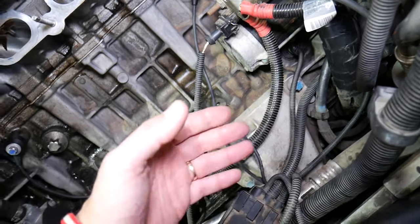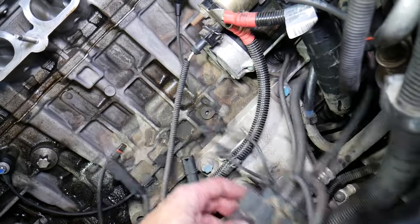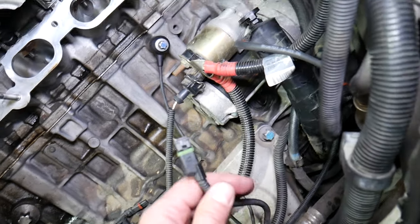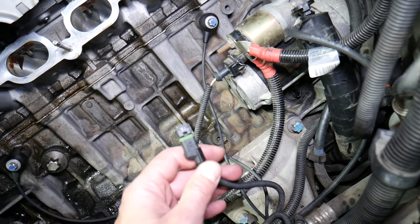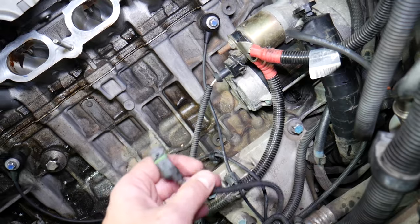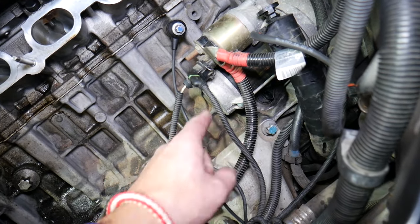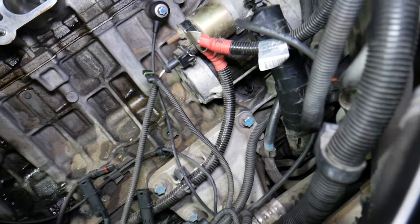Reason number one for your car to act this way is a wire that's not plugged all the way in — or if you worked on your vehicle and yanked it out. Check it out: if that wire is loose and you hit a bump, it's not going to communicate well. As a result, your crankshaft position sensor will not be working, your transmission will not be getting data from the sensor, and that could be catastrophic. Check the wiring harness, make sure it's not broken, and make sure it's plugged all the way in.